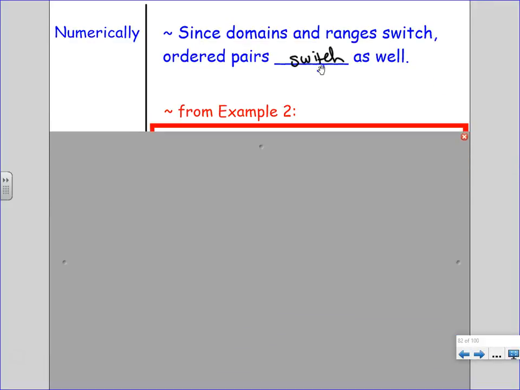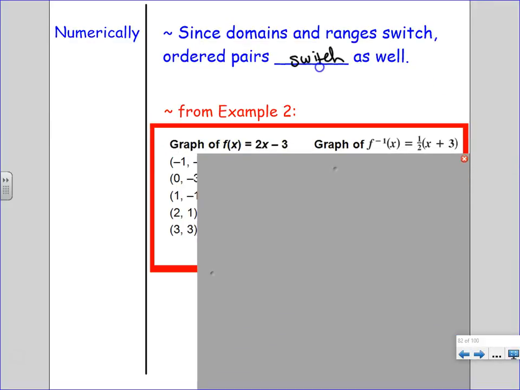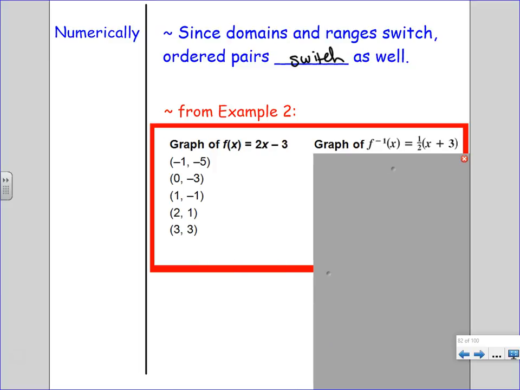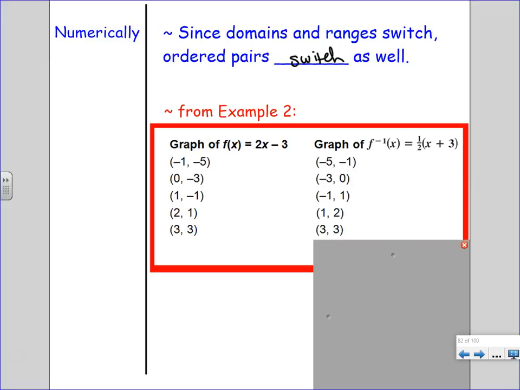But if I was to go ahead and cover all of those, and if I was to say, hey, these points are on that function, so give me some points on this function. How could you get them? Yeah. So then if this point's on the original, then -5, -1 is on the inverse, right? 0, 3 is on the original, then -3, 0, et cetera. You can find the points of the inverse by just switching the points of the original.